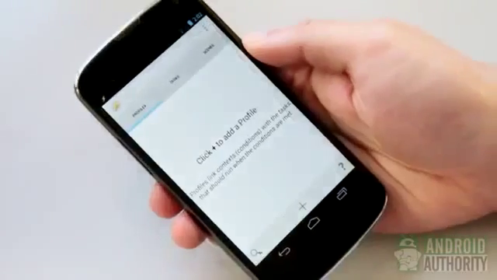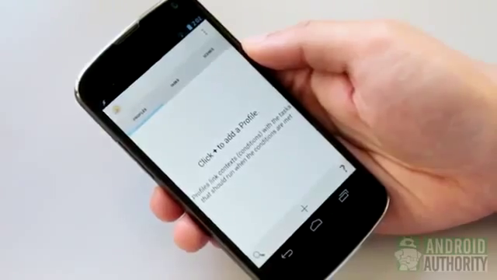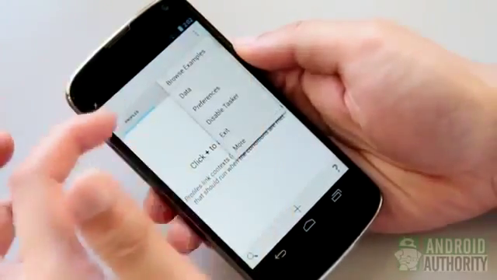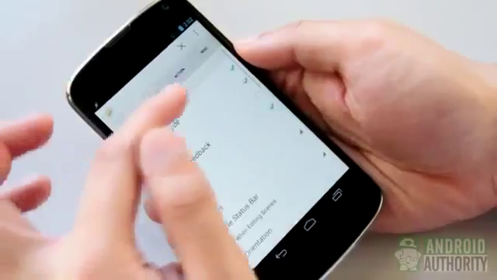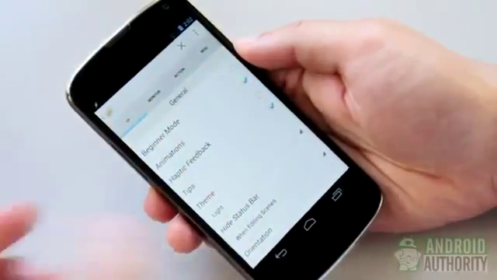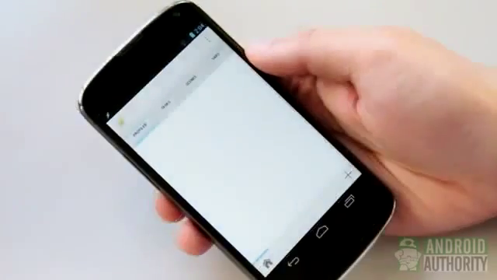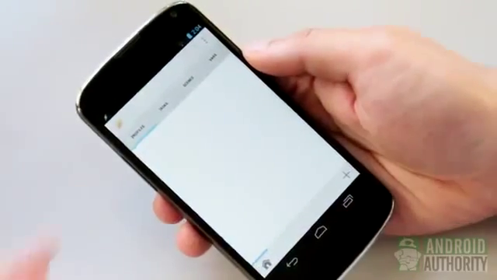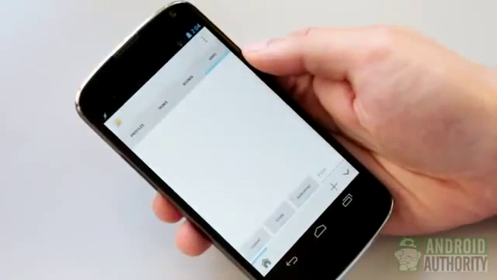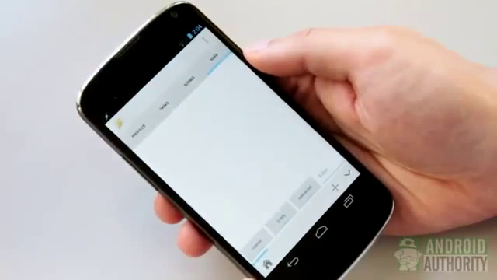If you're up for some geeky adventure, you can disable beginner mode. Tap on Menu, Preferences. Go to the UI tab and untick beginner mode. When not in beginner mode, Tasker's UI changes a bit. For instance, you get a new tab called Vars right here, and at the bottom row, you'll find project tabs.